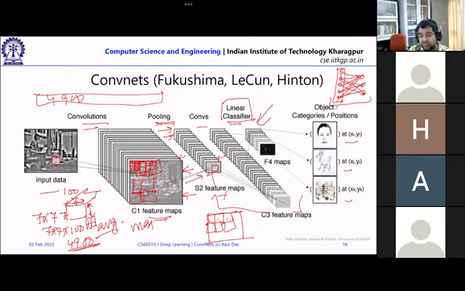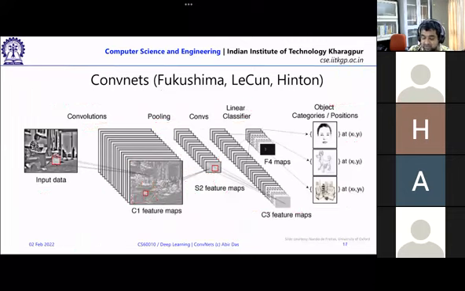So this goes on, and finally you have a linear classifier or fully connected layer to get the final predicted values. Of course you add a softmax there, so that it gives you the probability values for the n classes, if there are n classes. So this is the overview of the ConvNet.